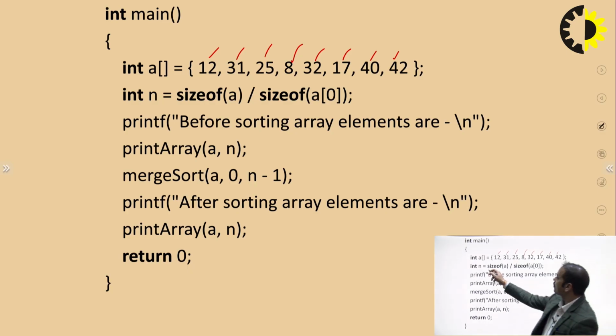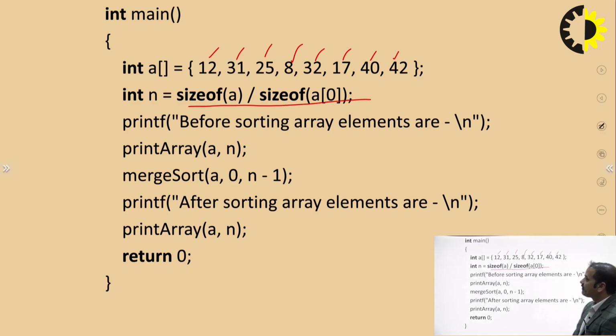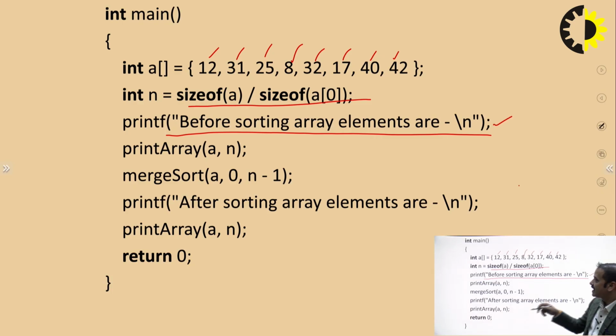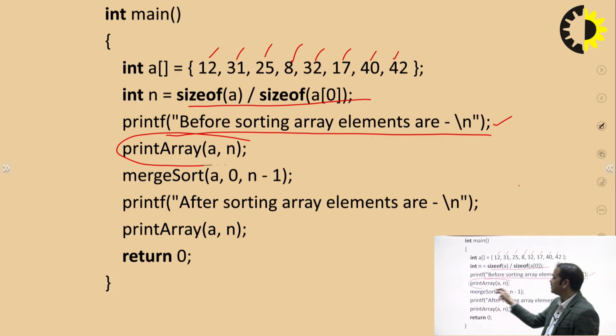This is used to check the bound of the array, and by using this function we check for any error, so that we do not insert the given data out of the array. This is the printf function which is used to print the given data before the sorting. Before sorting we want to show which elements we have inserted inside the array by using this line. And this is the print array, which is used to print.